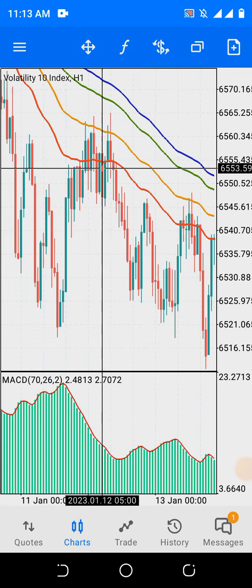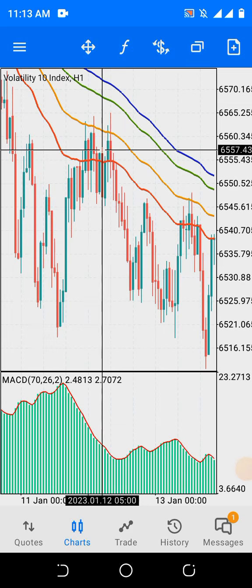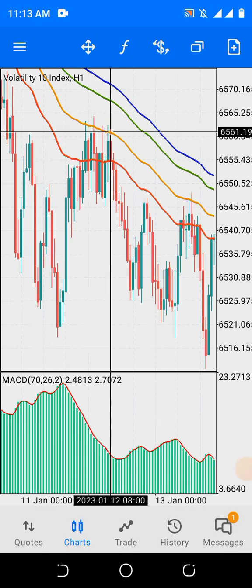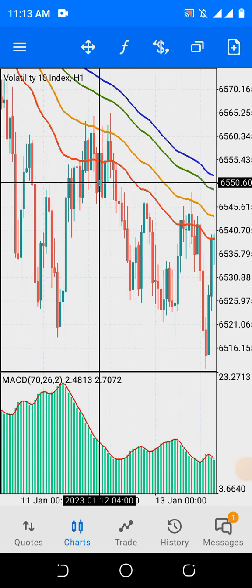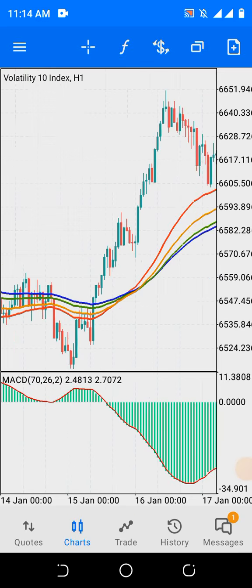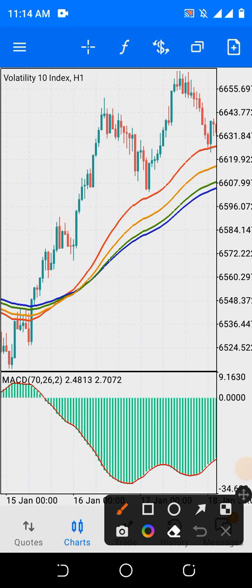So your entry should be, in order to avoid your stop loss being hit, you must wait for the price to retrace back. Do you understand? Provided the MACD is still agreeing with the moving averages. Do you understand? All right, now here is the uptrend. Do you understand? From the side of MACD, I told you that both indicators must agree before you proceed using them.